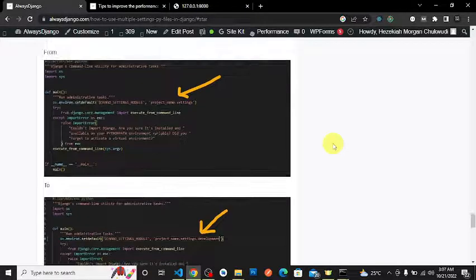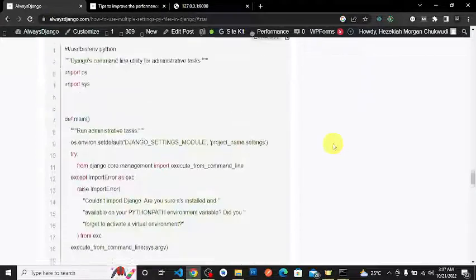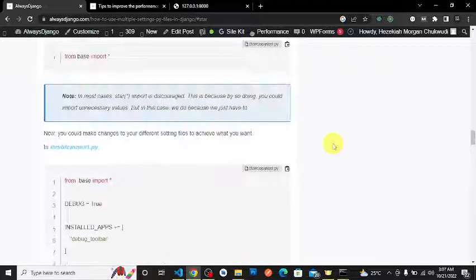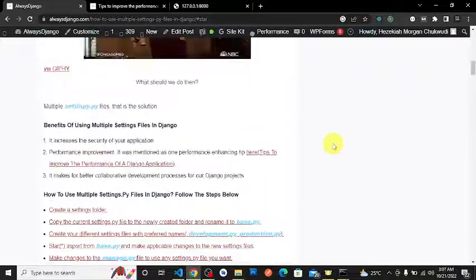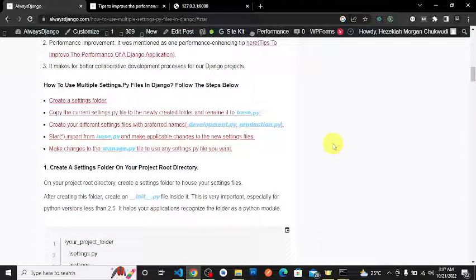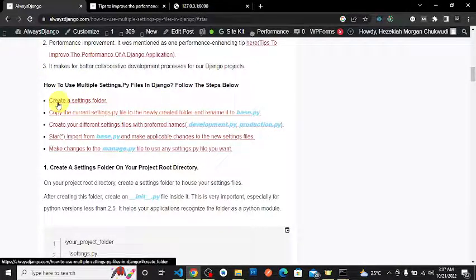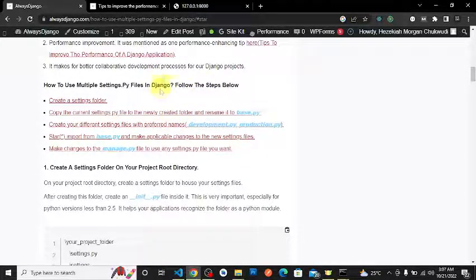multiple settings.py files for your Django application. So you follow the simple steps. You create your application. You create a settings folder, or whatever you want to name it. Then you copy the current settings.py file to your newly created folder.